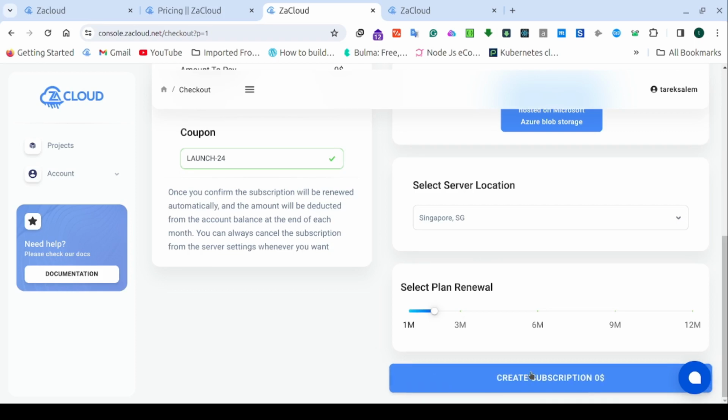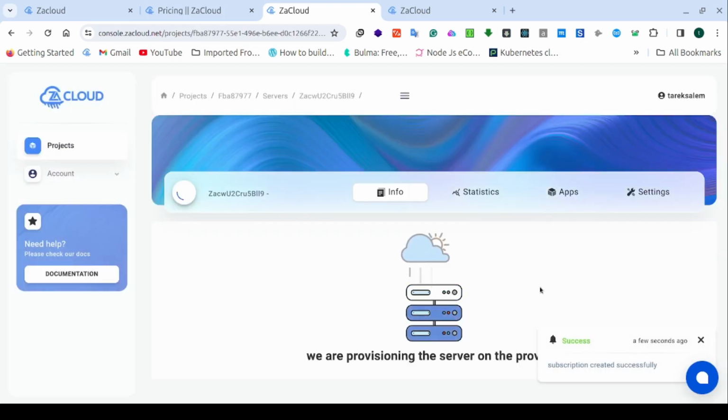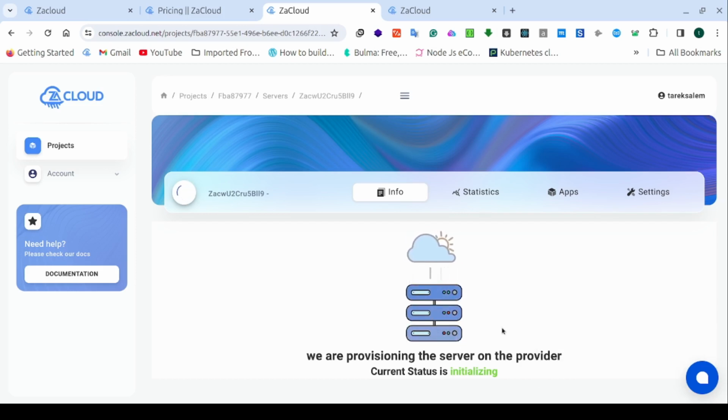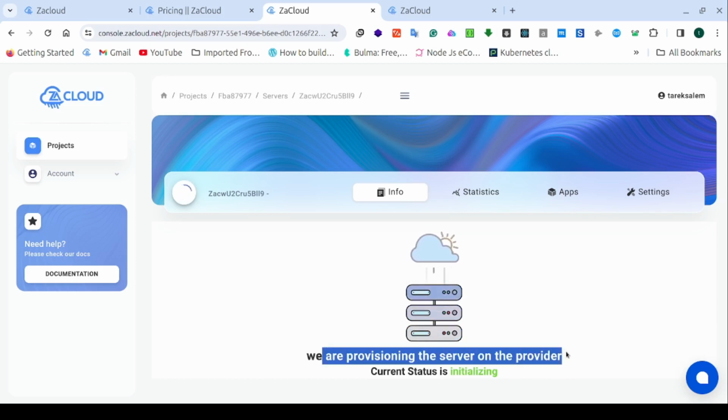Once I select all of this and click on create subscription, your subscription will be created, and you'll be redirected to this page which says, okay, we are provisioning the server on the provider. Basically, this process takes about 5 minutes. You get a new notification which says we are provisioning the server on the provider.